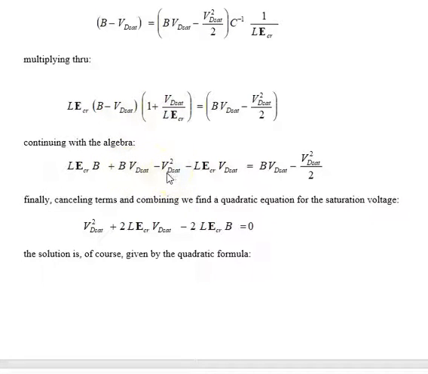And let's see. There must be something else here. There is one more term, which is, here it is. It's the 1 times VD sat times LECR. That's this guy times this guy times that guy, and that is that guy. Of course, there's 4 terms here. There's 2 here and 2 here, and all 4 terms are shown here explicitly, and that's, of course, just equal to the right side.